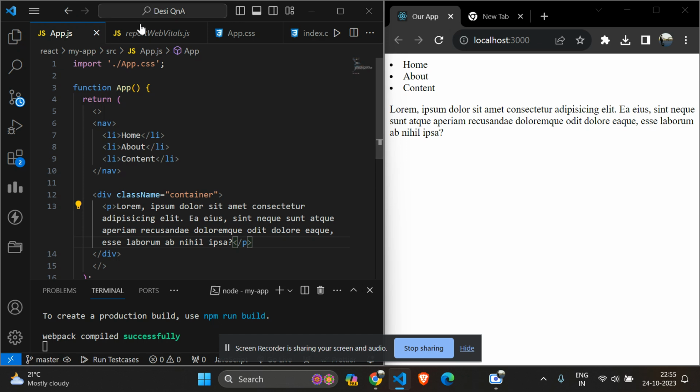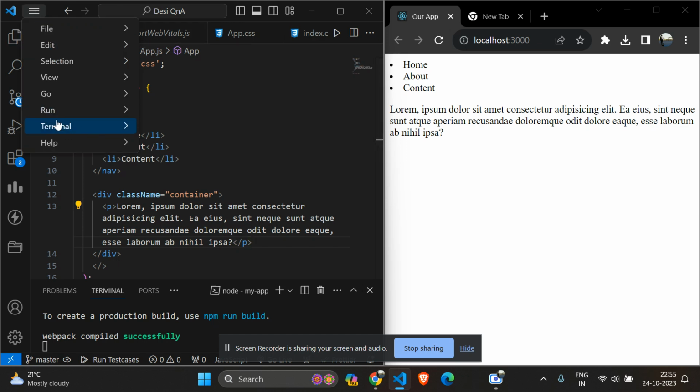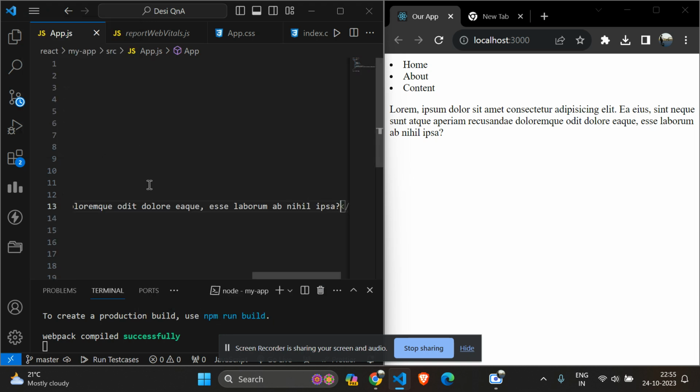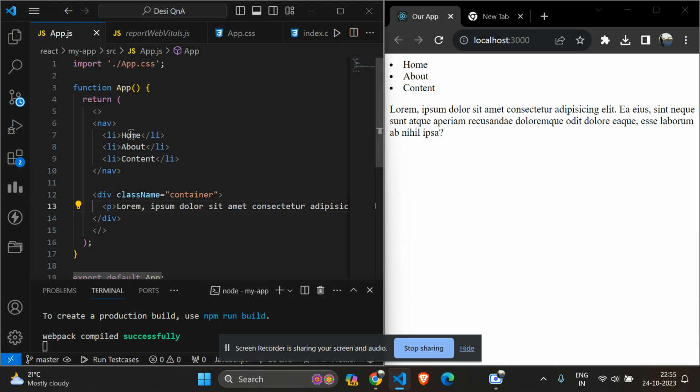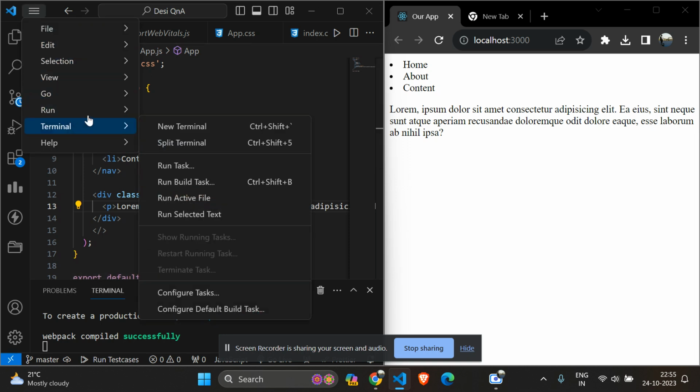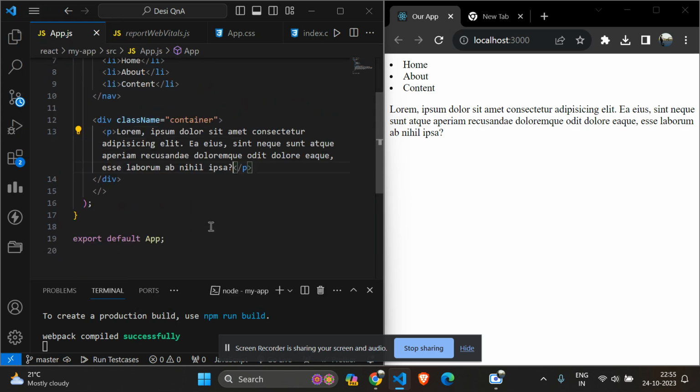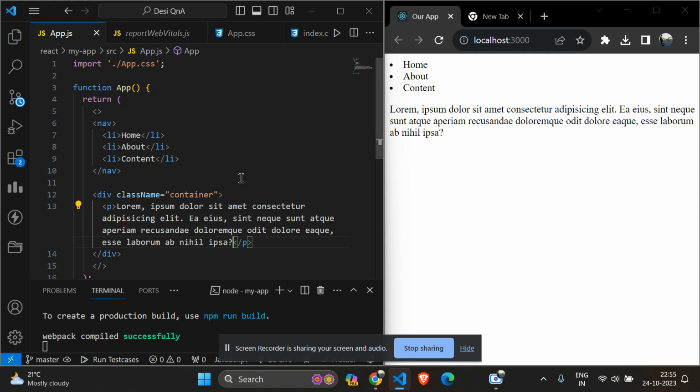And after that also, you can go here and click here, and if you click on the word wrap, your content will be wrapped properly. Okay, as I had already wrapped, it went back to the previous state it had. So here with word wrap, you can see the proper words have been wrapped over here.